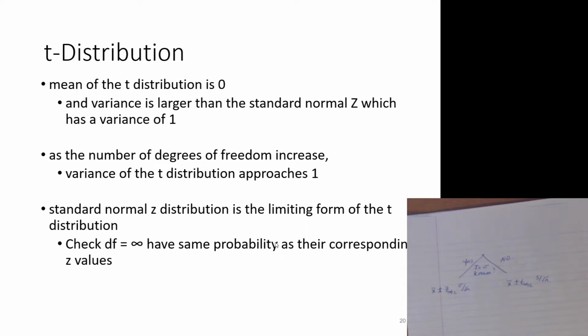They start to look very similar before then, but the t converges to the normal z-distribution as we have a larger and larger sample size, essentially. Which makes sense, right? As we have more information about the population, we start to approach the size of the population, and one would expect that at that point we've got all the information from the population, just like we would have for a z-distribution.